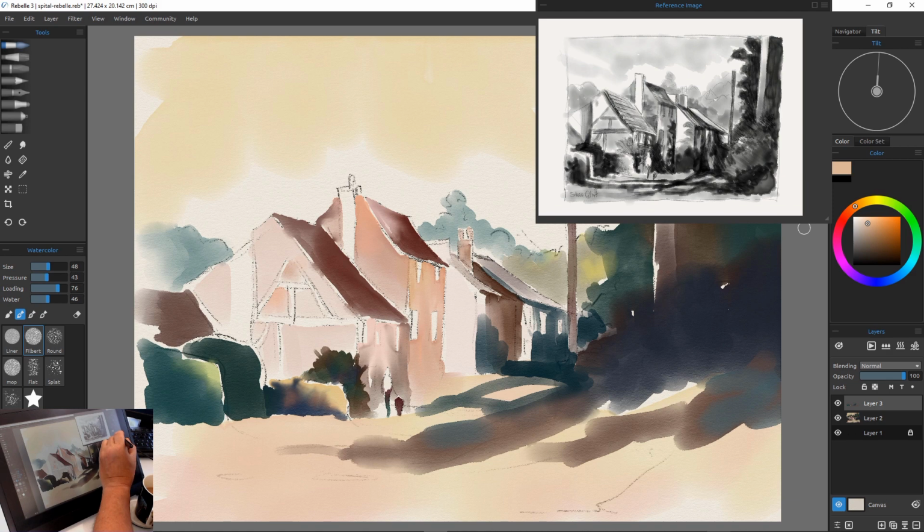Look at these shadows. I kind of want warm browns in here as well, not just cool colours. Just a tiny little bit of lag there for a second.